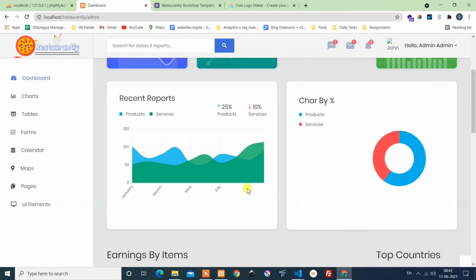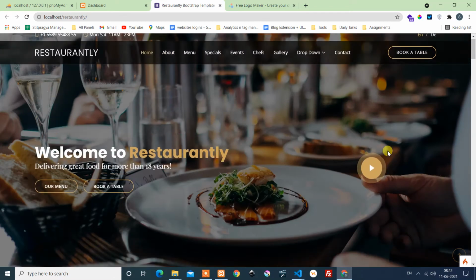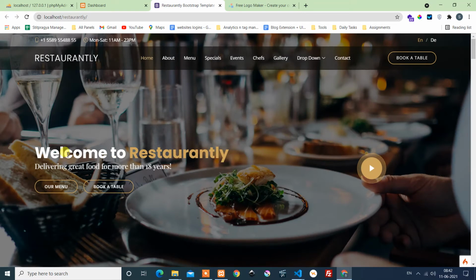We are in the dashboard, and this is our front end. So first thing, I want to change this restaurantly name, or we will put the logo here.